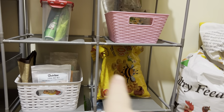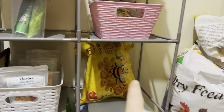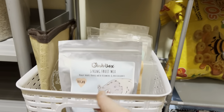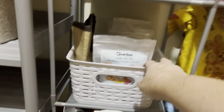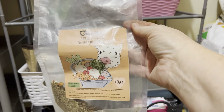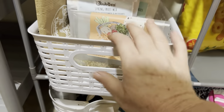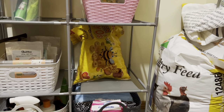And this row is for Molly the pig. Those are the Cheerios that Sean brought back from the States for her. And these are all her little oink box treats that she got from her subscription box. Most of it's finished. We're down to the crumbs off her superfood mix. So hopefully her new subscription box is coming in soon. Then I'll get another little basket and we'll put her Cheerios in it.